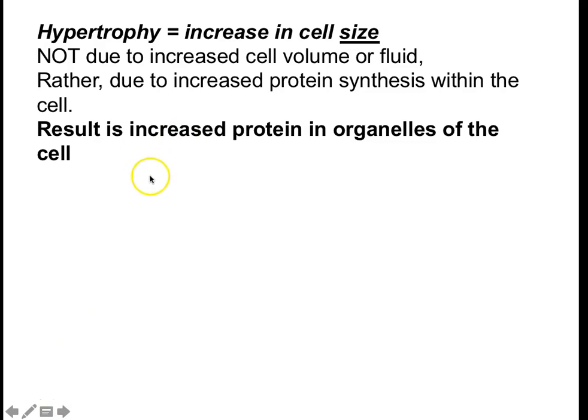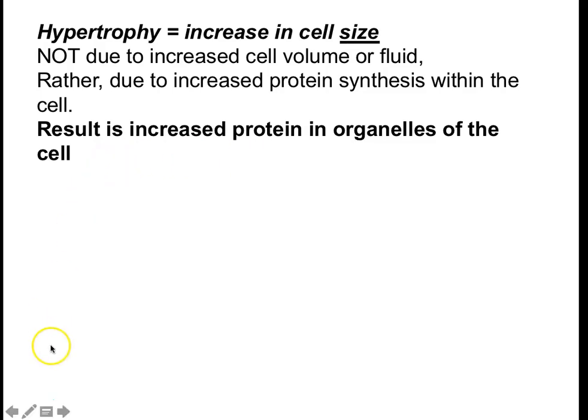So the next one is hypertrophy, and that's an increase in cell size. This is something that we'll talk a lot about when we get to cardiac, because the heart can get large, or a chamber can get large, and it's not that more cells are being made, but that the size of the cell gets larger. The largeness has to do with increased protein synthesis. It also describes bodybuilders. When they're trying to bulk up, they're not getting more muscle cells. Through their exercise, they're making the cells increase their protein synthesis and increase their size. So that is the reason for the largeness of the muscle.